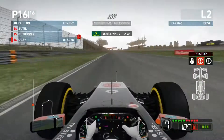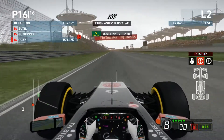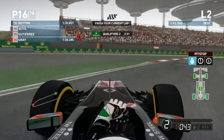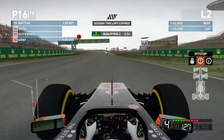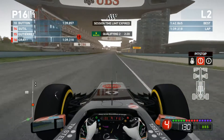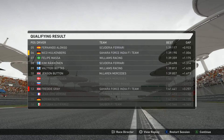We now skip into Q2. We set a 1:42.8 originally but go out on another lap because I think we'll be able to beat the two Saubers ahead of us — Gutierrez and Sutil. As you can see, Button's time is there. I just don't think we're going to be able to beat that, but going around the final corner this time should be good enough to beat both Saubers. Indeed it is — we beat Vergne as well, so even better. We qualified in 13th.